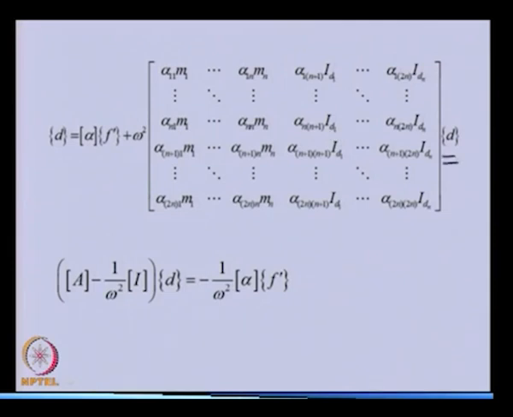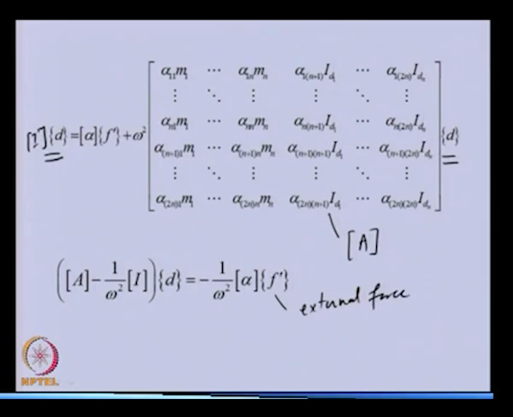Here we have the D displacement vector, and here the displacement vector, so they can be combined. What I am doing is putting this particular D vector on the other side, and this can be multiplied by the identity matrix. So, you can see A is this matrix, D is common, and I have divided throughout the expression by omega square. So, this 1 by omega square term is coming here, also here, and this is on the other side. So, minus 1 by omega square alpha into F. This is the external force and moment term.